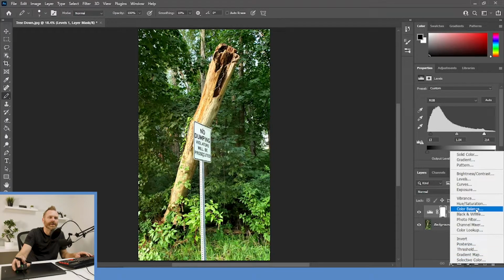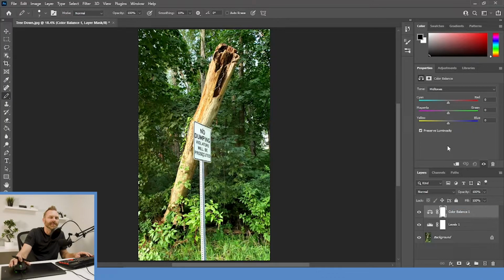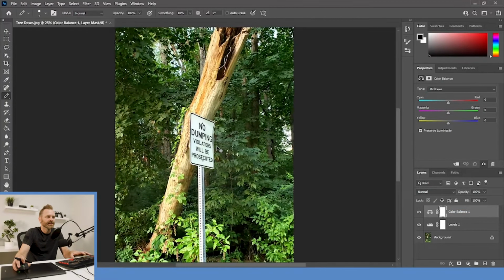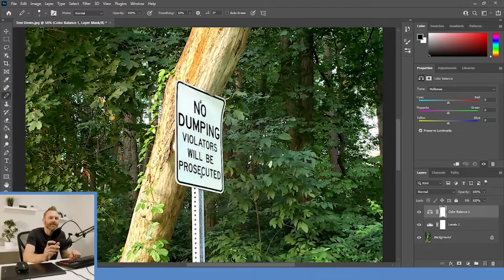Okay, once we've got our levels the way we want it, I'm going to go down here and look at color balance. Now, we did hue and saturation in the last episode yesterday, so color balance is a little bit different. Color balance is not like hue and saturation at all. Instead of taking the input color range and just shifting it, what we're actually doing is fine-tuning a balance between two opposite colors. So take, for instance, the red and cyan colors right here.